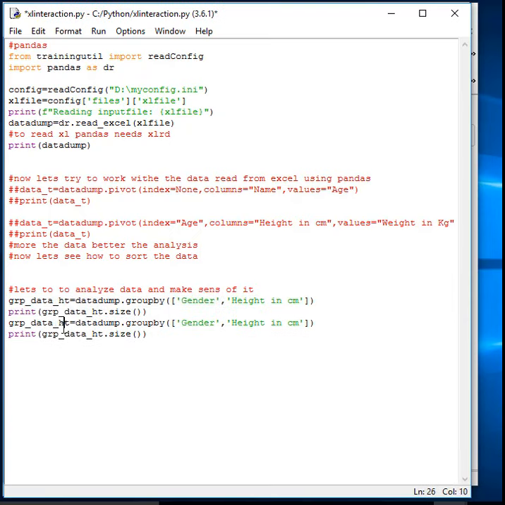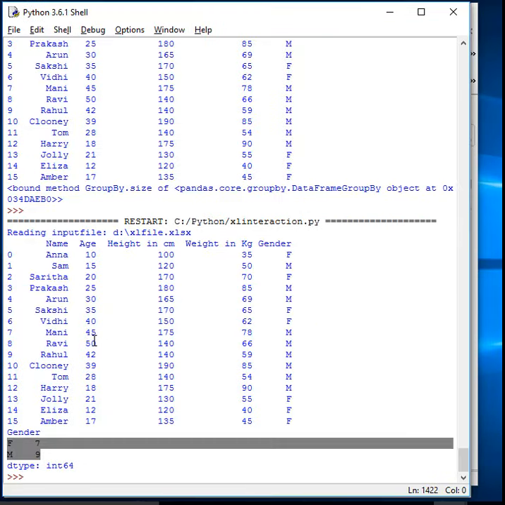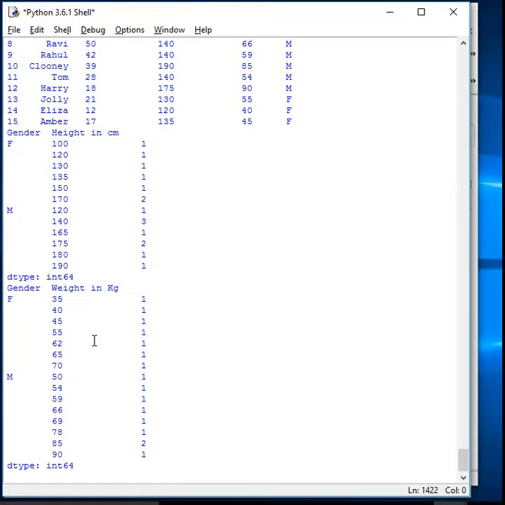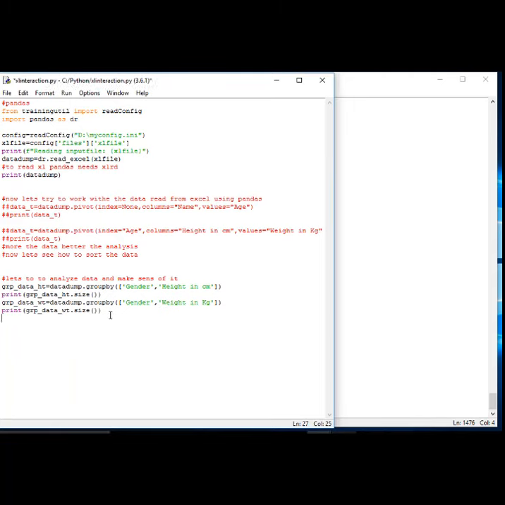We'll call it WT, so weight in kgs. When we run it and see, here it is: a female with 100 centimeters of height, how many, and so on. So it basically gives you the distribution.